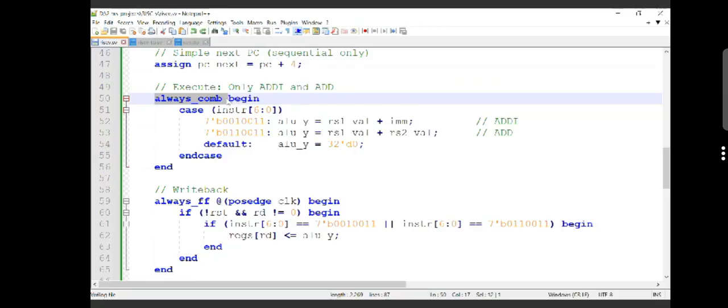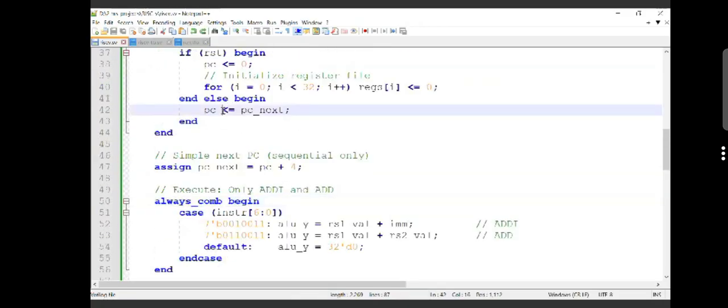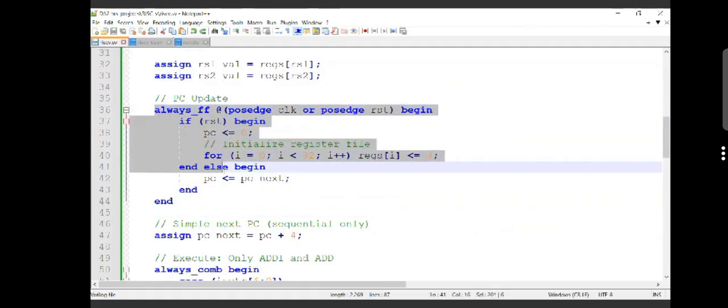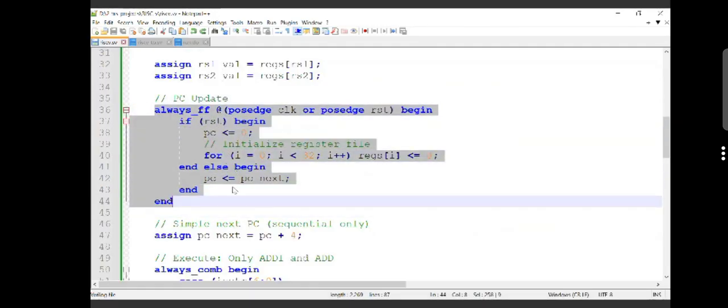If you observe the sequential, you are executing less than equal to. Whenever you see the combinational, it is in the form of equal to. What is the difference between less than equal to and equal to? We call this non-blocking and this blocking. The non-blocking statements will execute in a parallel way. In this always block, whatever statements you have, all statements will start at a time.